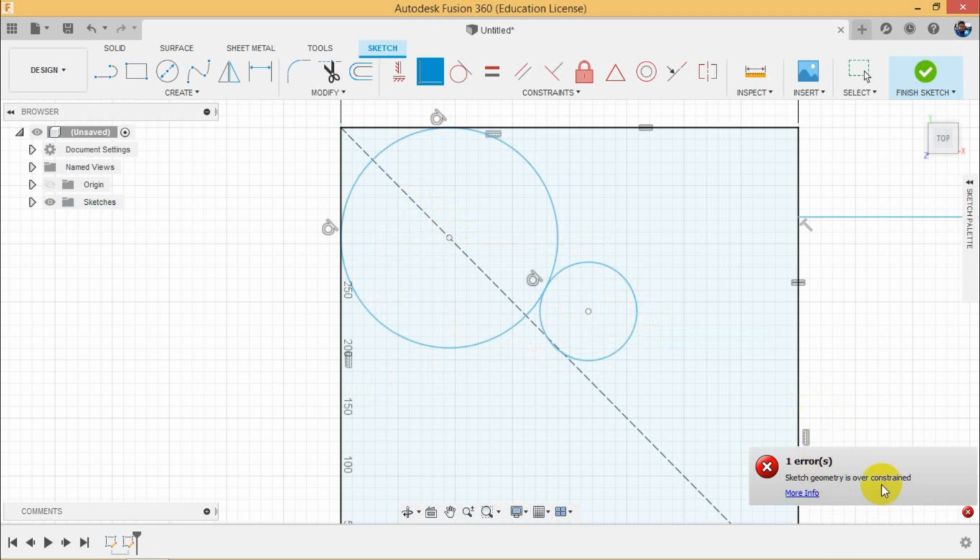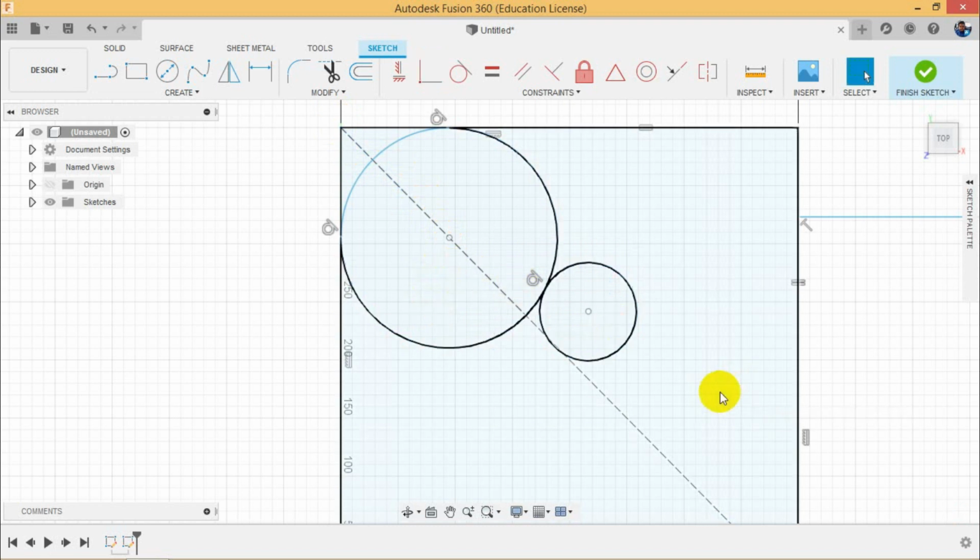As we know, it is over constrained. That means as this circle is tangent to these two lines, that doesn't need to be defined, as this line will obviously have the center, so that's over defined. I don't need to define that.